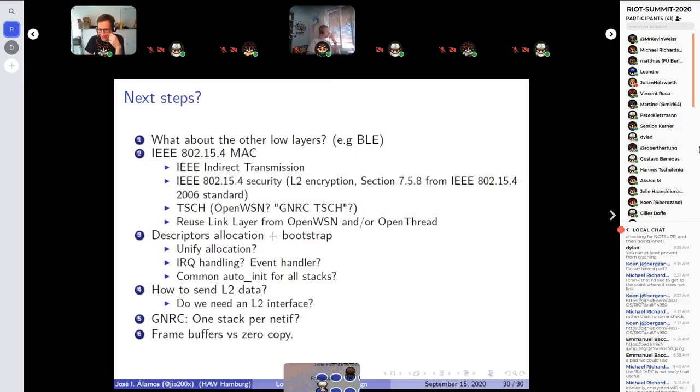So I mean, we're really close to the end, we have only 3 minutes, but a quick question. I think this topic came up before, but basically for GNRC, we have one stack per network interface, which consumes a lot of RAM. There are some use cases where this could be desirable, for instance, if we are using DMA for copying the frame buffer. In certain cases, it could be desirable to have one thread locked while other network interfaces can still read packets. But what are your thoughts here? Sometimes allocating one stack per network interface could be a lot for certain applications. So what are your thoughts about this?